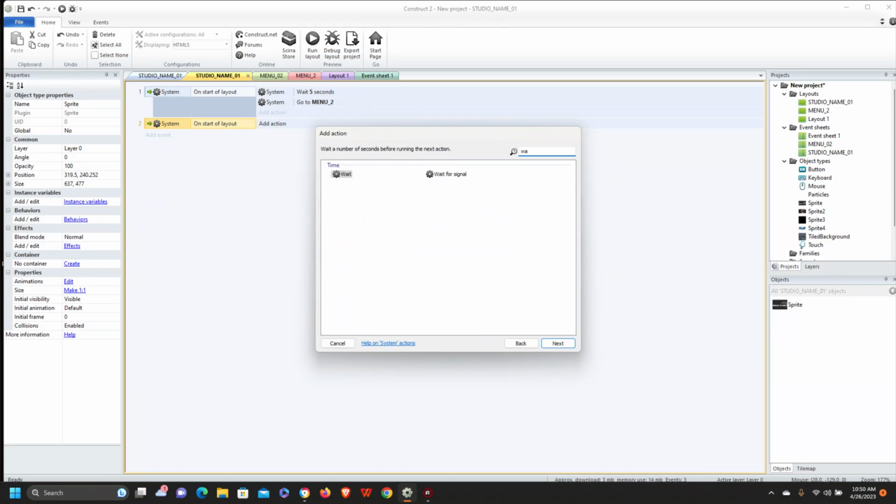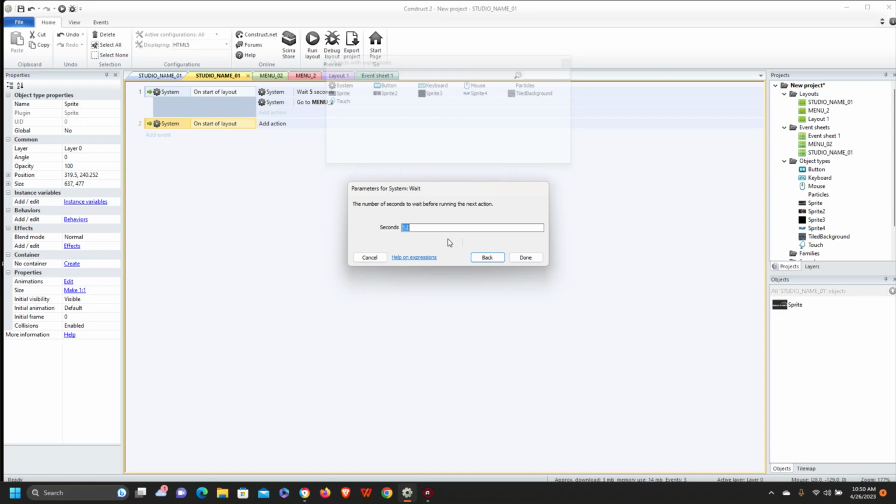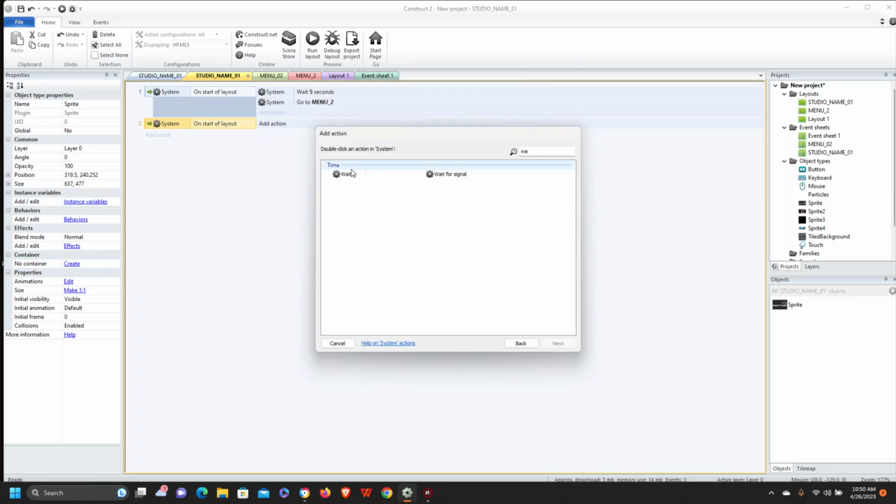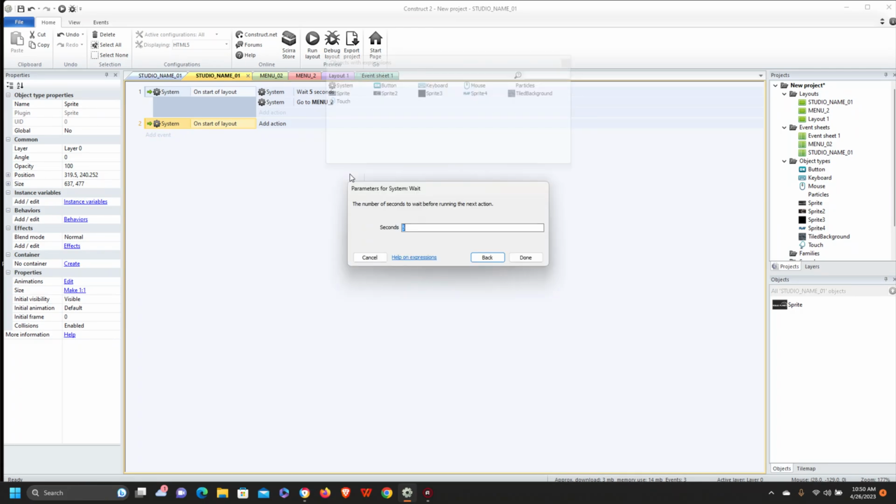Wait. There we go. Wait for signal or wait. We're going to set it for 5 seconds, but what you can also do is set this up for on wait for 5 seconds and still have the screenshot going. Say you have it as more of a GIF where it's just playing all the way through, and you can be like, hey, after 5 seconds it is skippable. So on 5 seconds, pop open a button, and on click of the button, go to next scene.